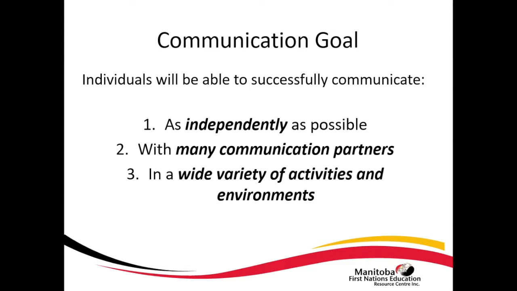So in order for individuals to be successful communicators, we want them to communicate as independently as possible with as many communication partners and across a wide variety of environments. We want to make sure that users are able to communicate with both their friends, families, strangers. We also want to make sure that they aren't only able to communicate at school, but we want them to be able to use their communication when they're at the grocery store, when they're at home, when they're out on the playground.